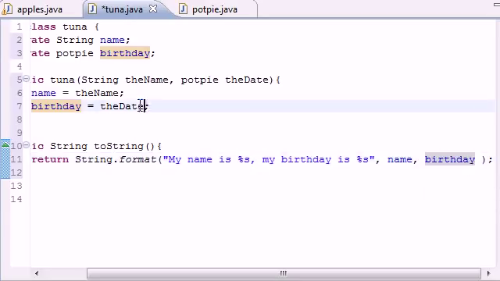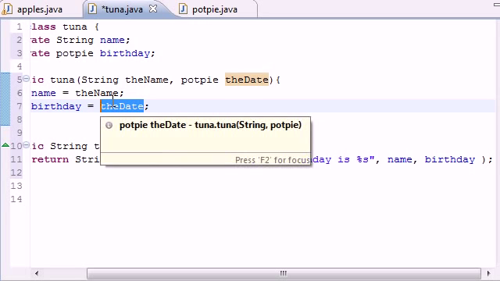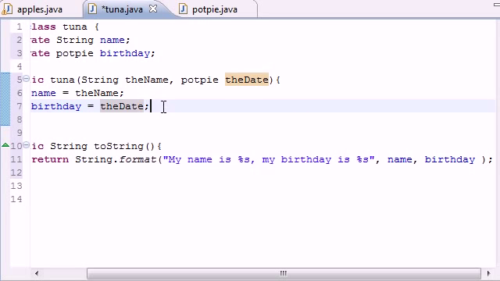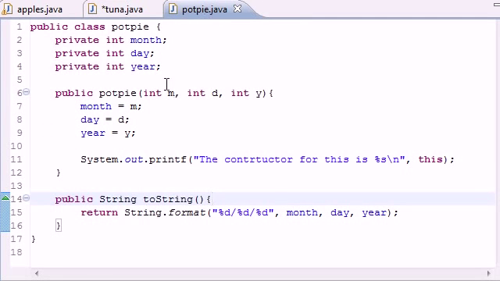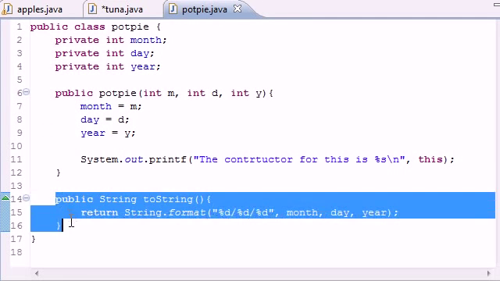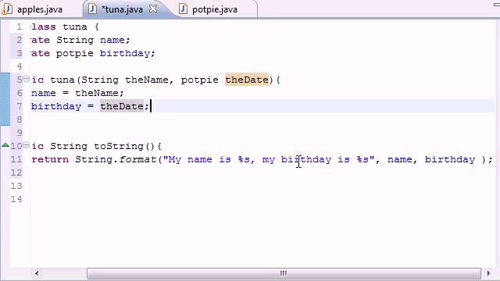Birthday is just a reference to the date object. And what this means, since it's a reference to an object and not a string, is that anytime it needs a string from an object, it's going to say, alright, anytime you need a string, and I'm only an object, I'm not a string, maybe I can help you out. Well, I'll go to my class and I'll go to the toString method, and then I can give you the information that you need. So when I put %s right here, you don't necessarily need to pass in a string object, or excuse me, a string variable.